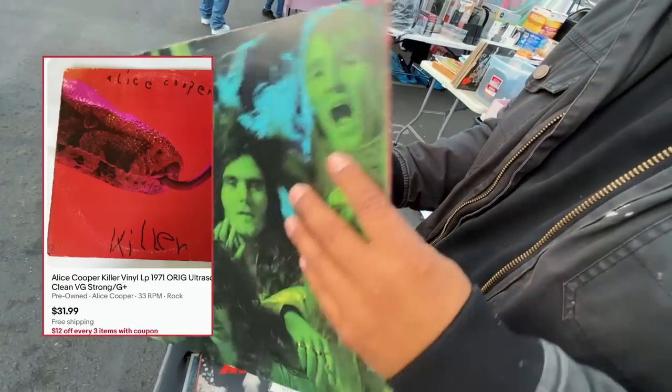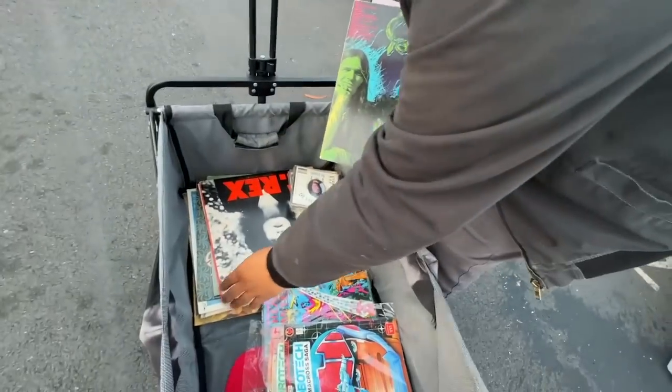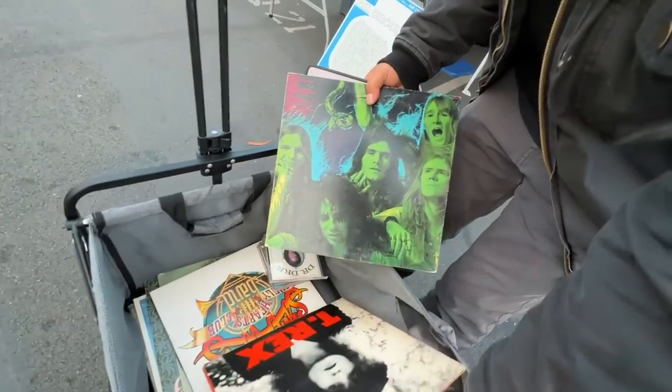Oh, so Ricky, you just bought this. How much did you get it for? $2. You didn't even know, you just bought it because it was cool, but what was the value ended up being on that?